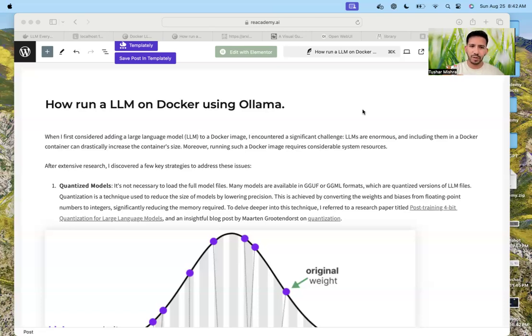Now, we all know large language models, the name itself has "large" in it, are huge. So if you have an application using one model which is running locally and you want to distribute that application, you want to use a Docker image, because that is the best way, and most enterprises are running this way. But now the question comes: large language models are huge.